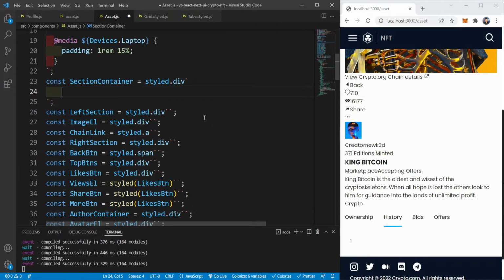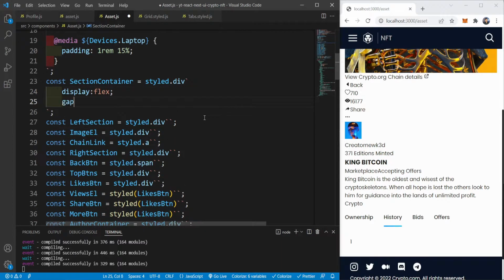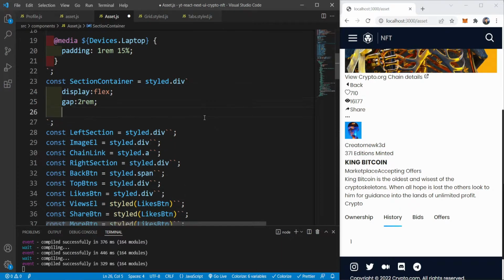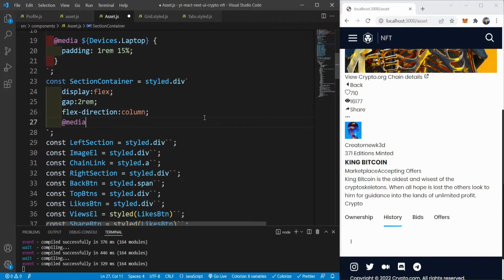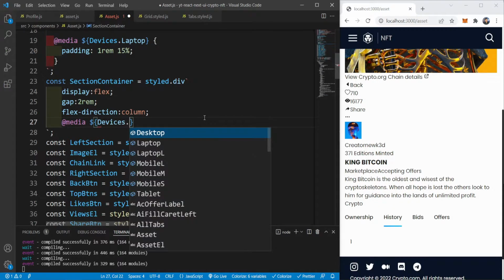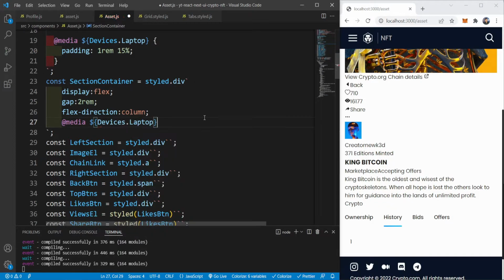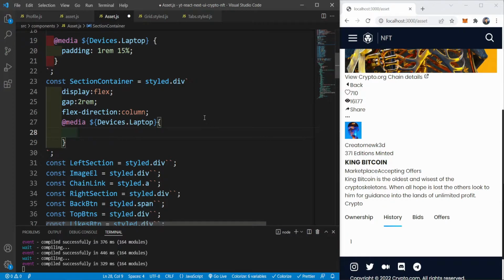Next, we got the section container, display flex, gap 2 rem, flex direction is column, media. And then we hit the laptop. Flex direction should be row.